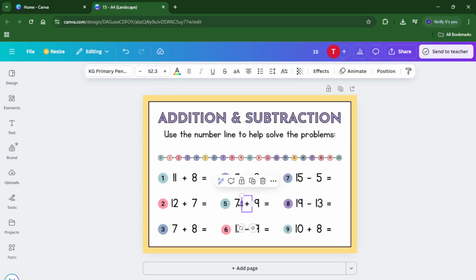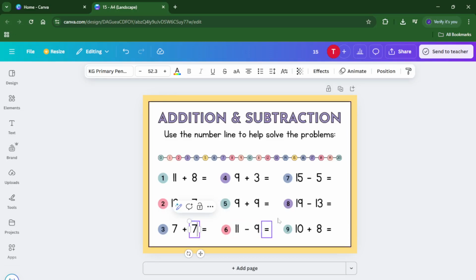For instance, maybe the template has a space for 5 math problems, but you only need 3. Just delete the extras or copy and paste more if you'd like to expand. If you ever feel stuck on what to include, try to imagine how your students will use this worksheet in the classroom. Thinking from their perspective can really help guide your edits.